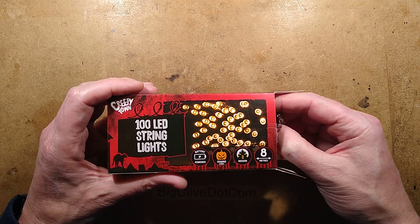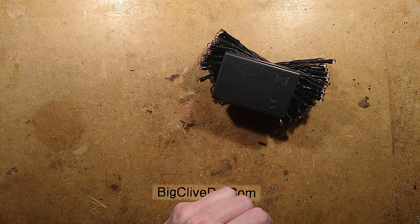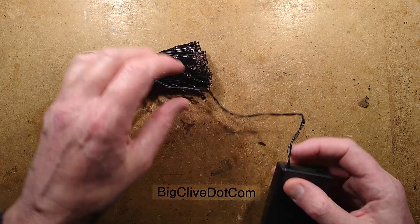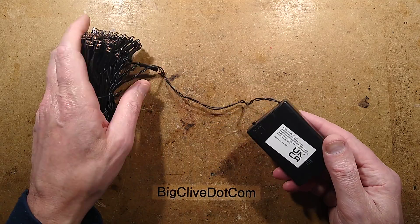But these are a set of 100 LED string lights I got. They had a choice of cold white or orange LEDs. It's a shame they don't have the purple ones — they were just fantastic. They usually do but have smaller sets. It'd be nice if they did the purple ones in a really big set like this, which is 100 LEDs.